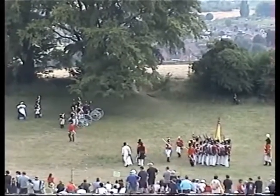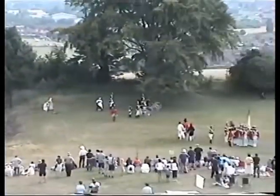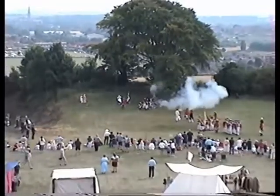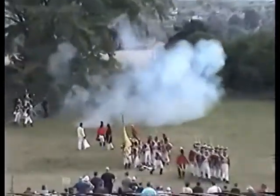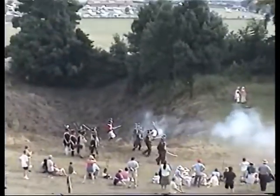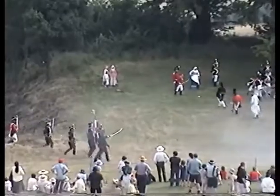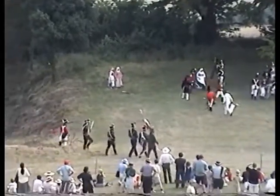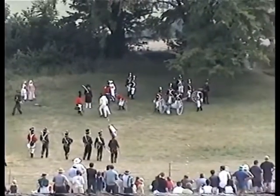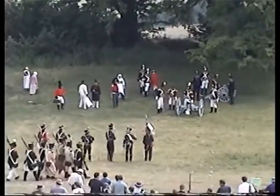French, you got them surrounded. Headed by skirmishers, dismounted cavalrymen from the Chasseurs. Men were standing very strong. And then the infantry. Now the British find themselves caught, fighting on two sides. Oh, if that cannon fires now, they'll get blasted.